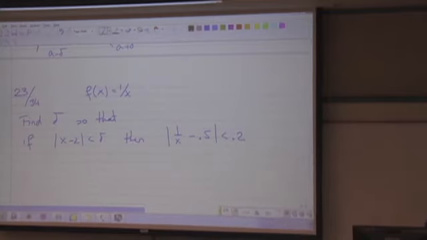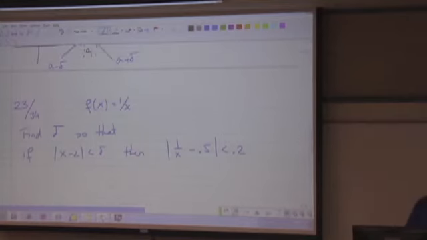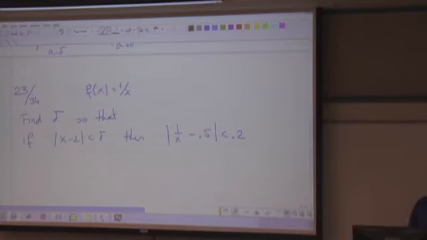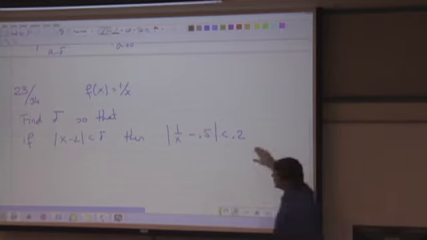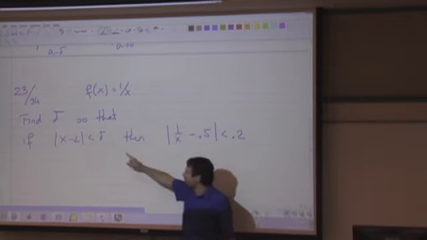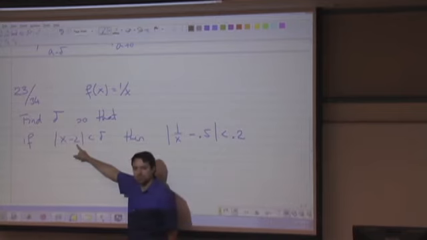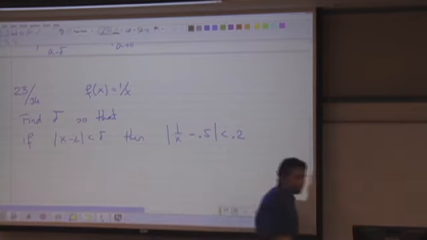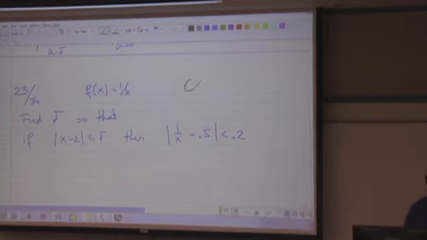Is this making sense? Do you understand what we're actually looking for? No? That's good. Okay. Well, I'm going through an actual example. Think about what this last line actually says. 1 over x is f of x. Right? A is 2. Basically, what we're trying to claim is the fact that the limit as x goes to 2 of 1 over x is in fact 1/2.